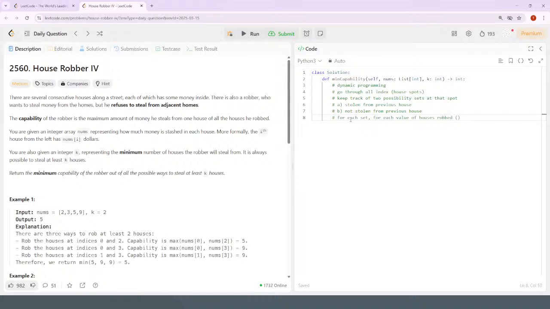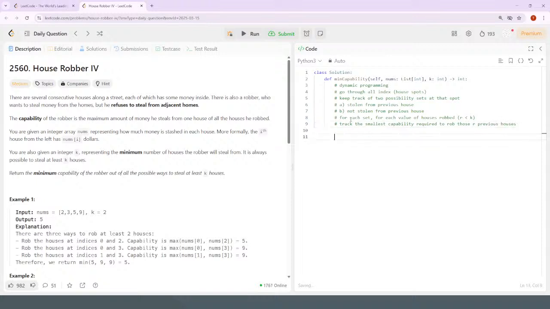Let's say robbed is r smaller than k. Track the smallest capability required to rob those r houses. Those are previous houses. Okay.